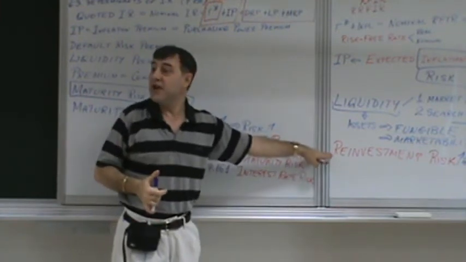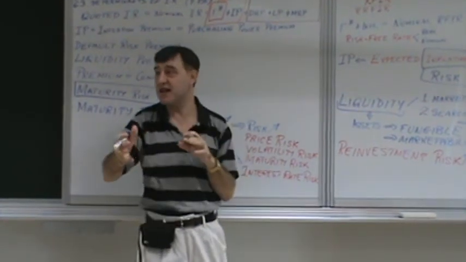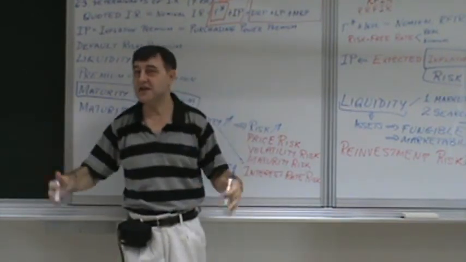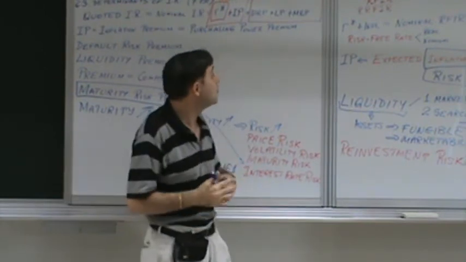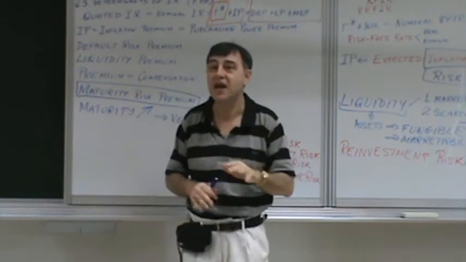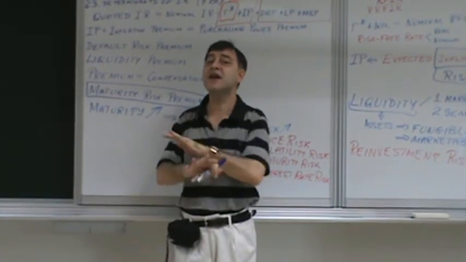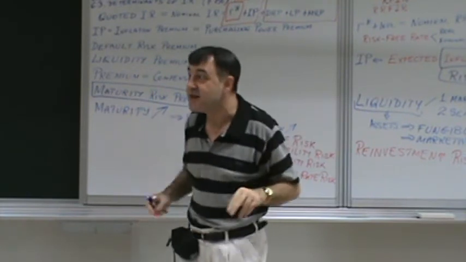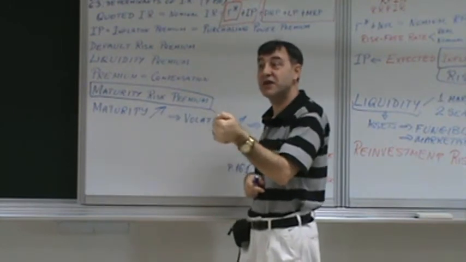So, there is no avoiding risk. You can transform one risk into another risk. You can lower one risk, but you gotta increase a different risk. But risk is always there. And when we say that government securities have no risk or are risk-free, I've explained this many times, it is totally and completely wrong. It is absolutely wrong. It's also sometimes propaganda, sometimes incompetence to say that, oh, government securities are risk-free.